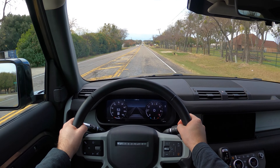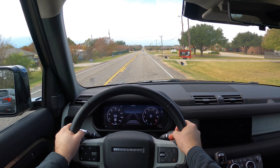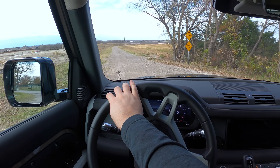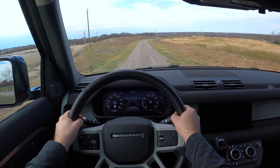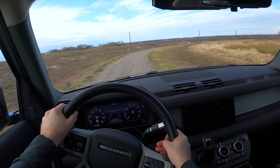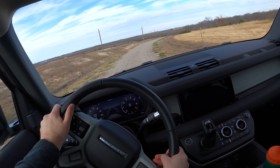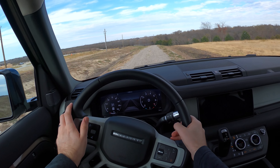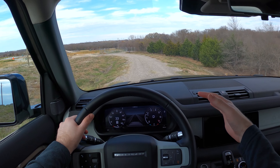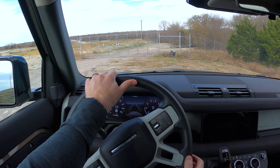You can hear a little bit of road noise. The powertrain is very quick to respond — fun and responsive. On gravel it's pretty quiet and smooth, you don't feel much. I don't have anywhere I can legally off-road as everything is privately owned around here. Even just on this gravel, there are no rattles right now, which is kind of strange considering I felt those earlier. I wish I could take this Defender off-road.